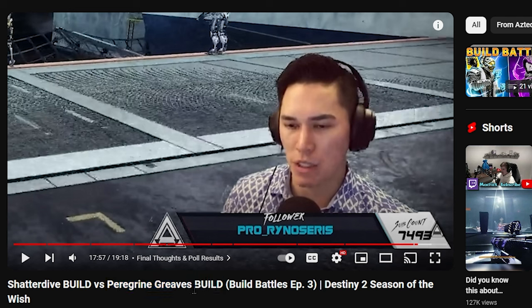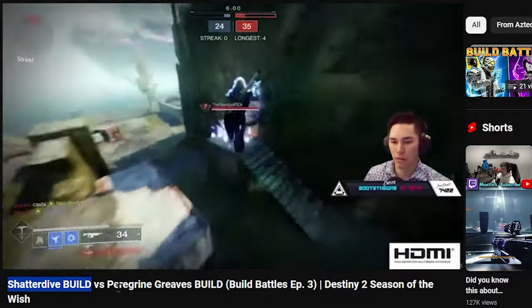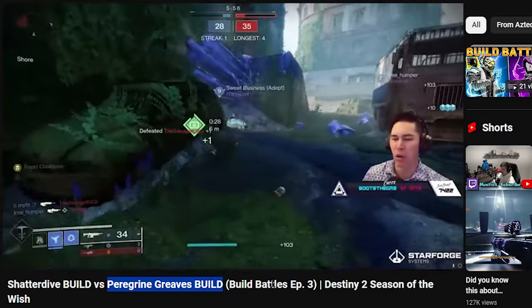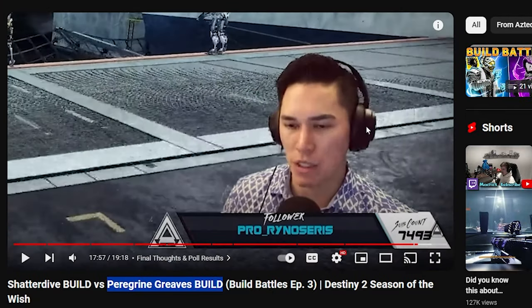And what ended up winning was the shield bash build, because it was a guaranteed kill almost every time. He managed to get a handful of Shatter Dive kills, but in the end he had like 20 plus shield bash kills. You can watch this video. I'll leave a link to this video in the description of my video.